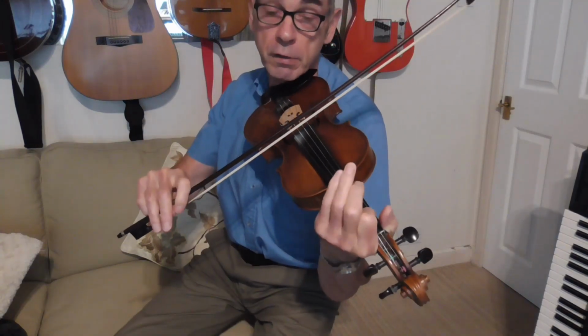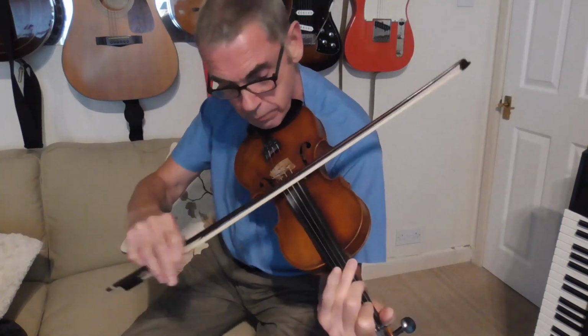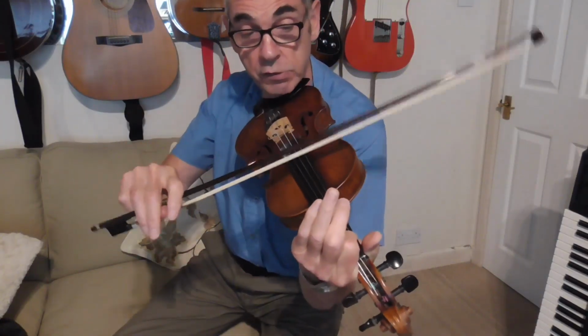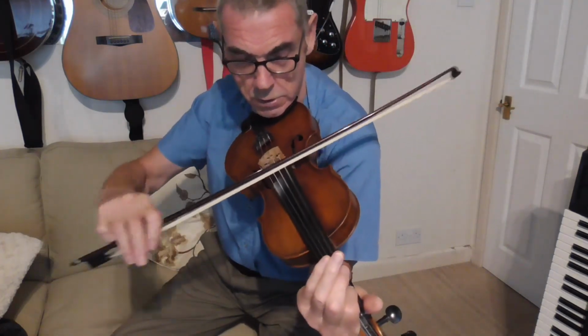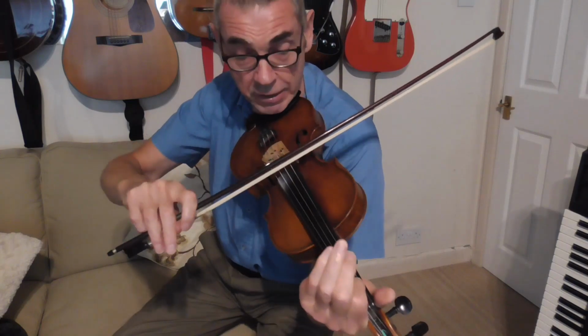The B part of the tune goes like this. So I'm using one finger to hold down two notes. In other words, I'm forming a bar across the G string and the D string on the first note. And my bow tension is not too taut. As you may know, I tend to tension the bow with my thumb, which I believe is all incorrect, but it works for me, so I'm quite happy. And I then play two notes simultaneously.